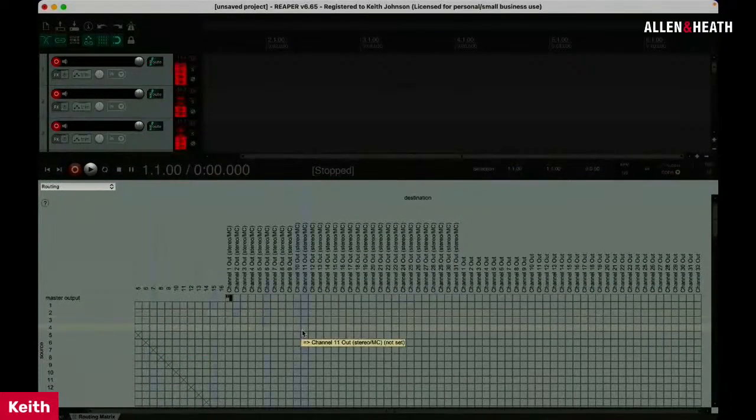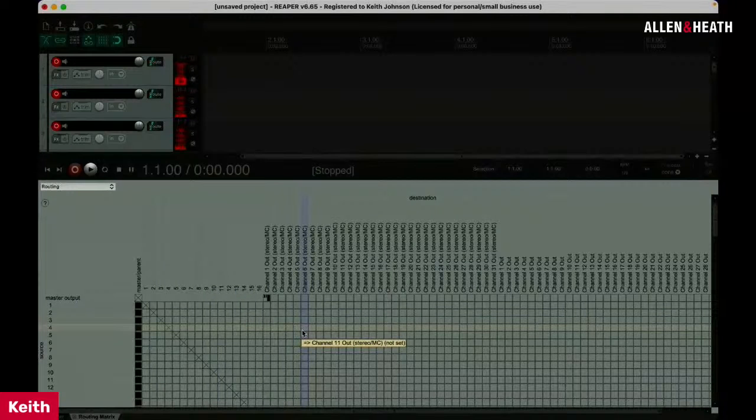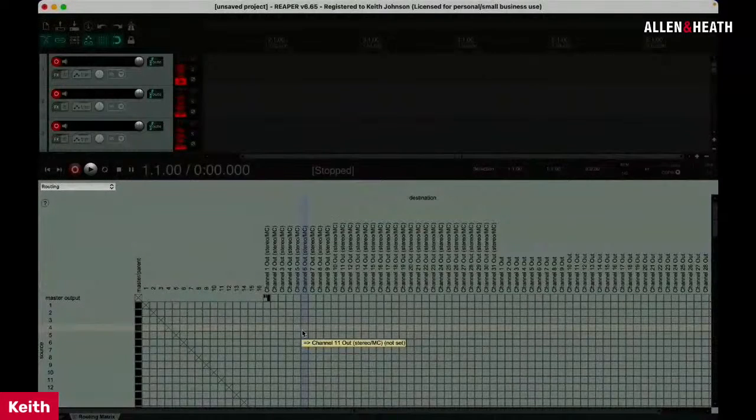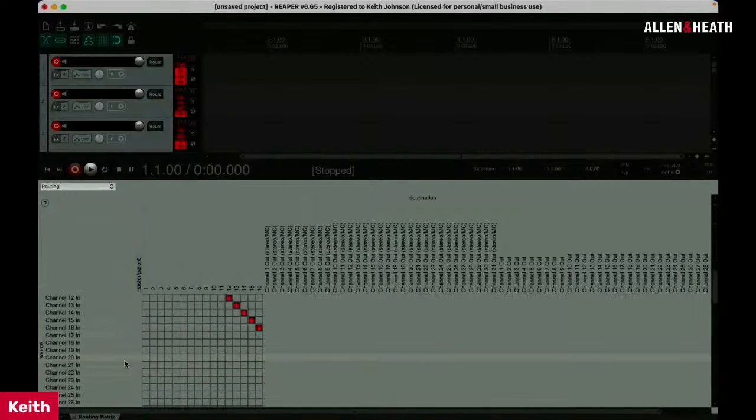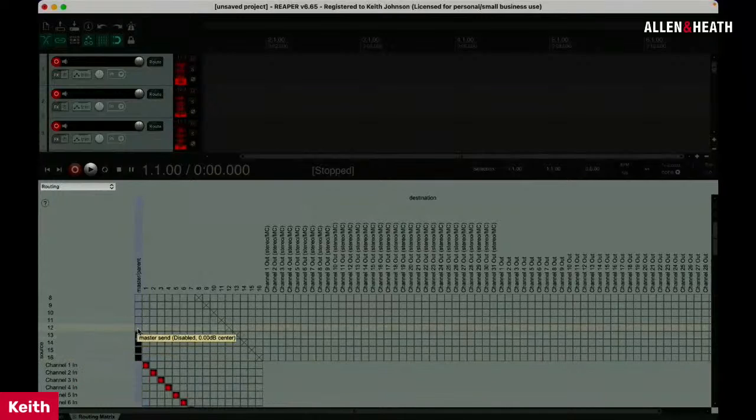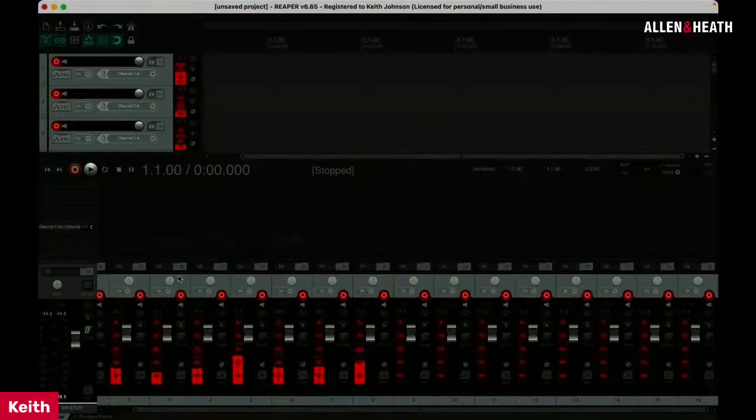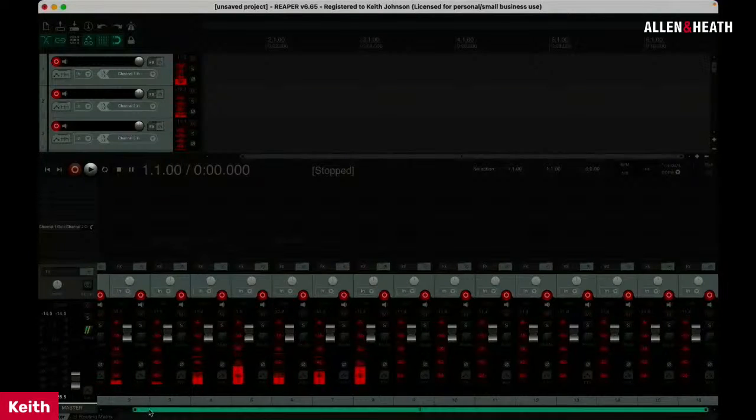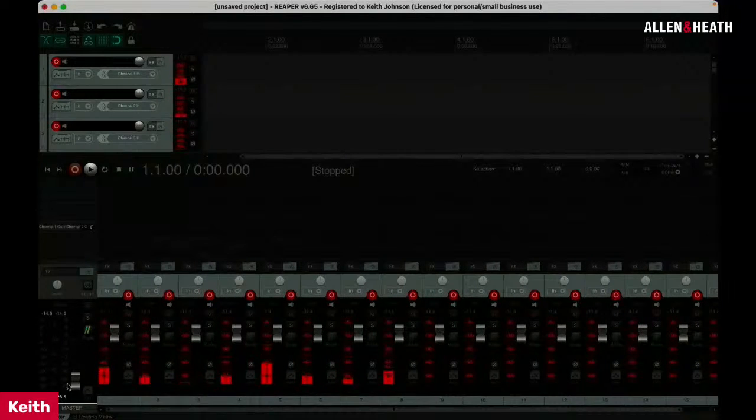Because it makes everything quicker, and also if you're used to SQ or you're using the Q app, you'll be quite familiar with the patching. So the good thing here is I can unpatch all of these channels from the master. That's my first thing, because I don't want those being sent to that master channel. That means none of those channels would now be going to my master fader here. I can just leave that down and ignore it.